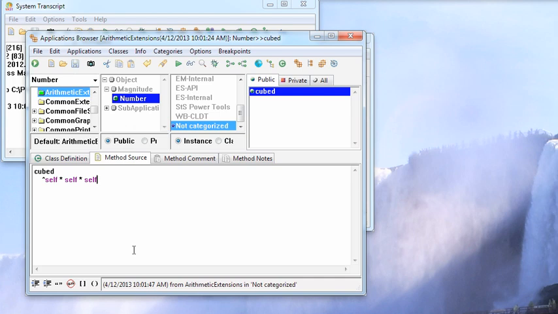If you want to change a system method, like if I wanted to for some reason change squared, I'd have to go to the owning application and change the method there and version it. If I want to add a new one, I can extend it like this.